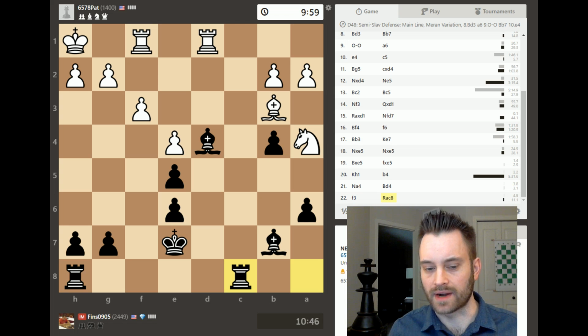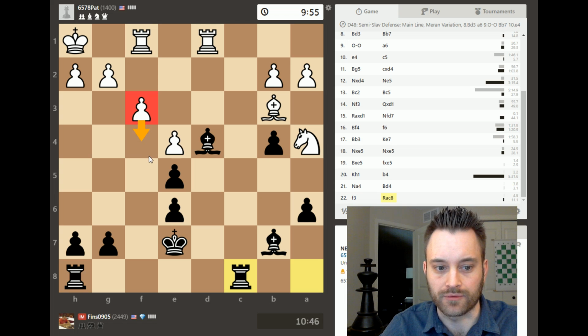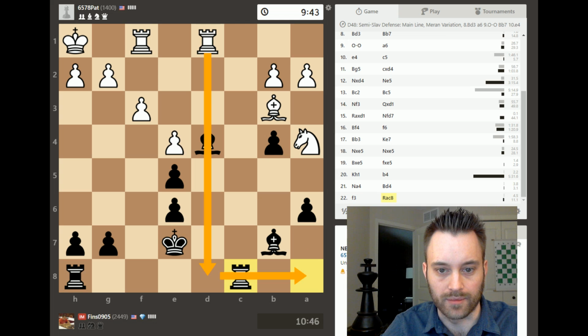One nice thing here is I don't have to worry about a lot of pawn breaks. You can see he played f3 rather than f4. Understandable because he wants to keep e4 protected. So the king side, not much is going on. I think the action is going to be in this area of the board, queen side.